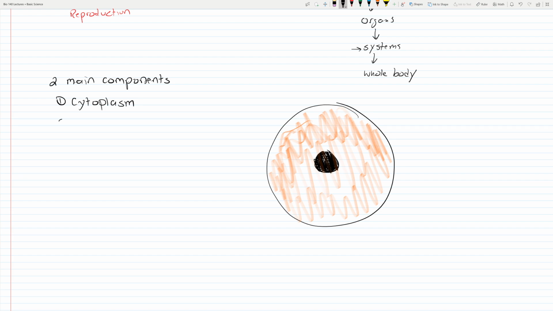The second major component here is the nucleus. Now I understand this kind of looks like an eyeball, actually. Now that I look at it, it looks like somebody smoked a lot of pot. That's what that looks like. So I'm going to draw, this is the nucleus. Got the bloodshot eye of a marijuana smoker. So those are basically the two parts. We've got the cytoplasm part, and then we have the nucleus itself.